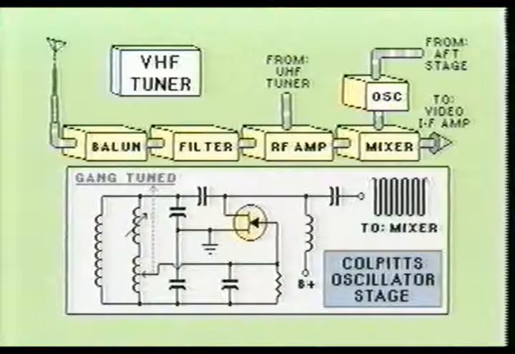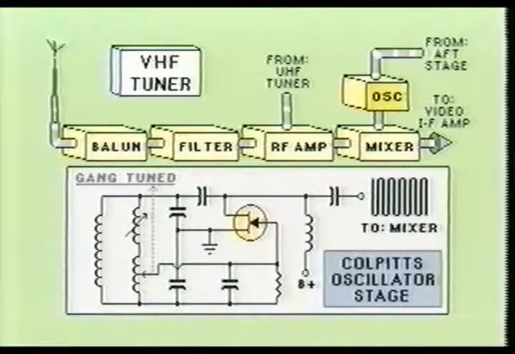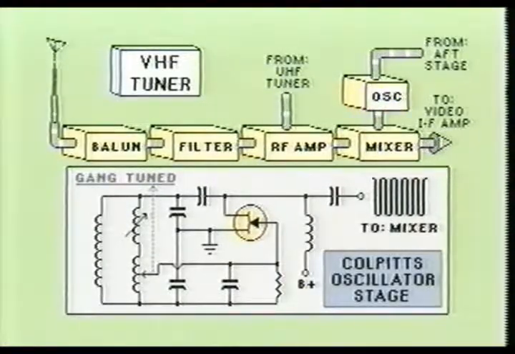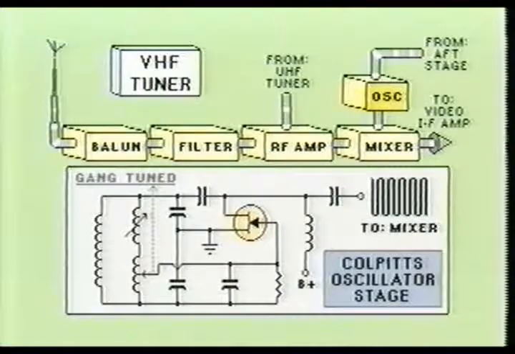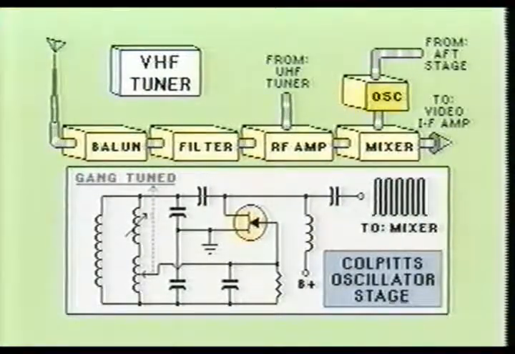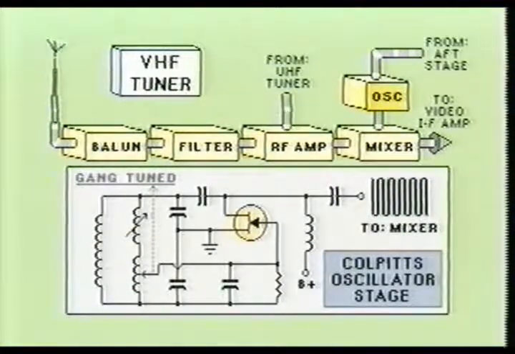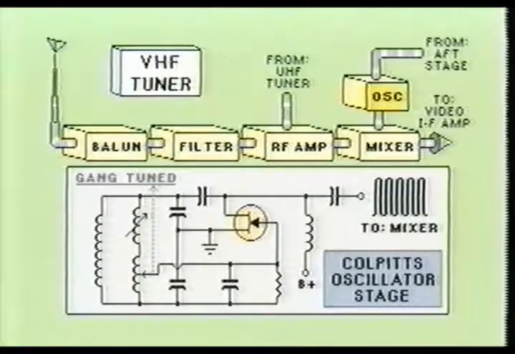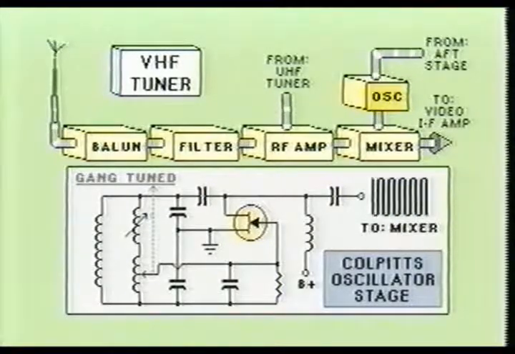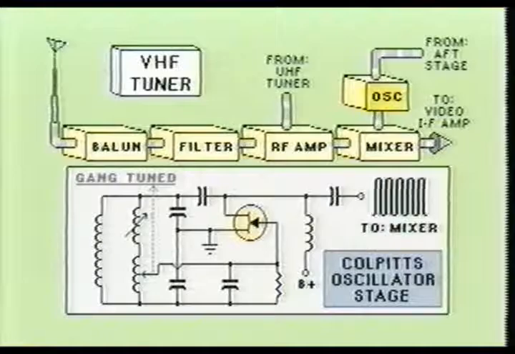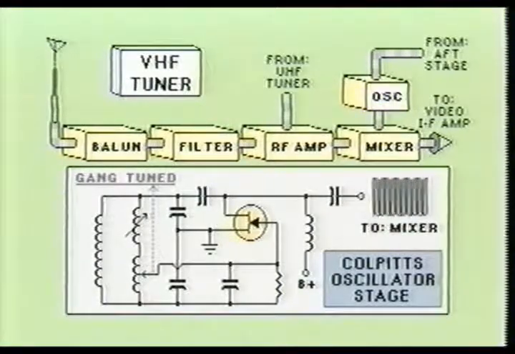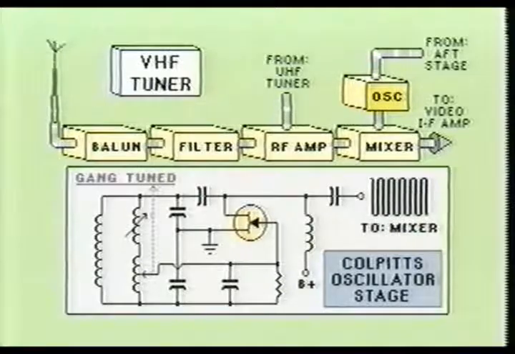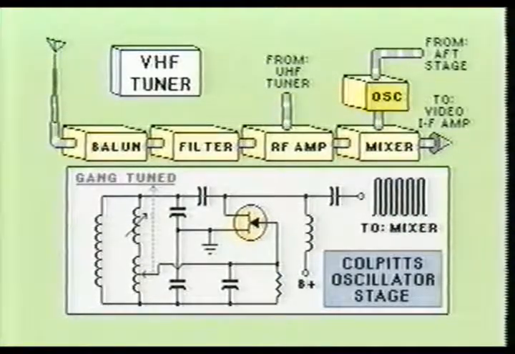The oscillator circuit used in the VHF tuner is designed to produce a VHF AC sine wave at its output. The frequency of the oscillator stage will be placed above the incoming RF signals by an amount equal to the intermediate frequencies used by the television receiver design. The amplitude of the oscillator voltage will be many times larger than the RF input signal in order to obtain the maximum conversion gain. As you might have noticed, the Colpitts oscillator configuration is the most commonly used oscillator circuit in the VHF tuner assembly. The gain-tuned coil in the oscillator stage is part of the channel selection circuitry. We will examine the channel selection circuitry later in this video.